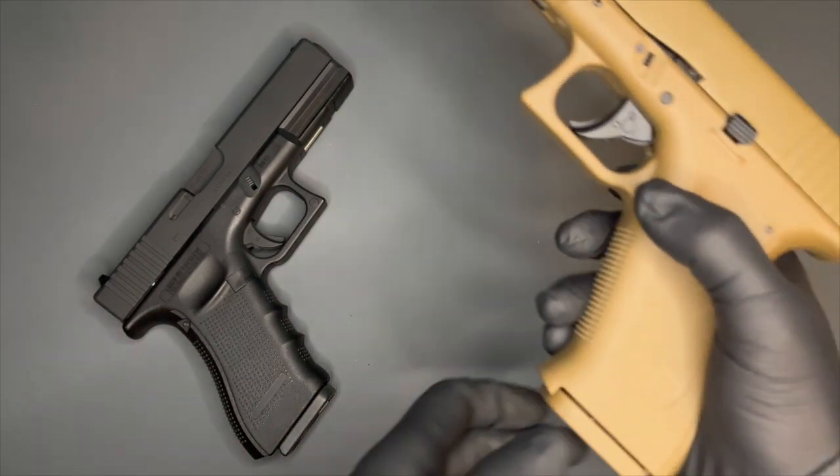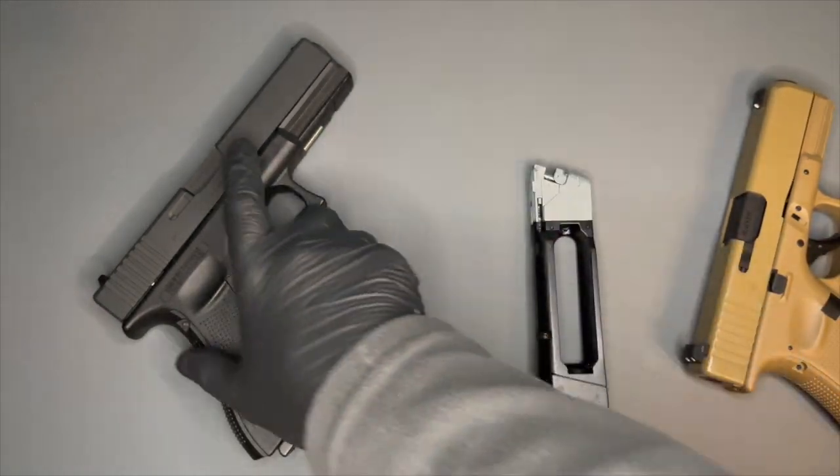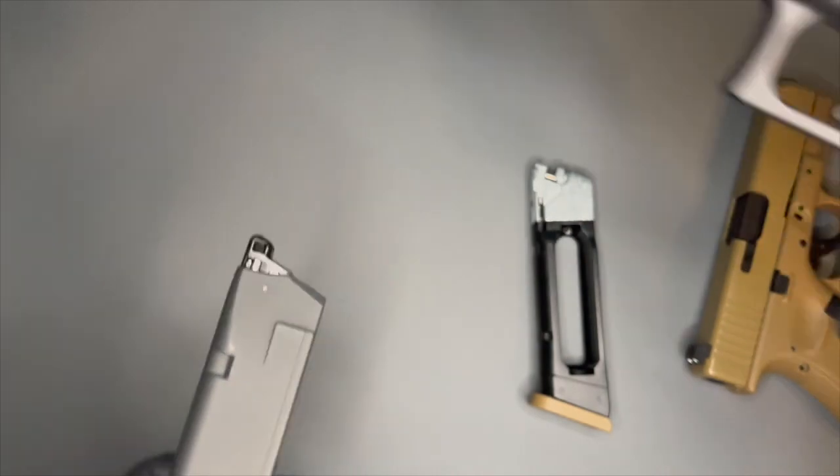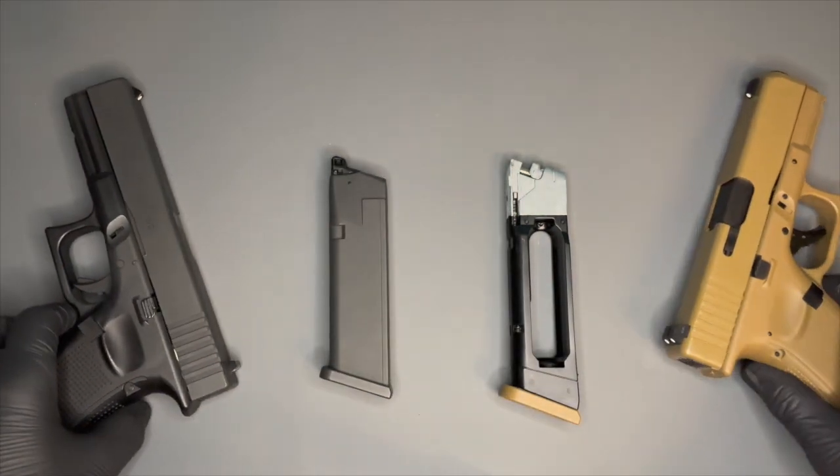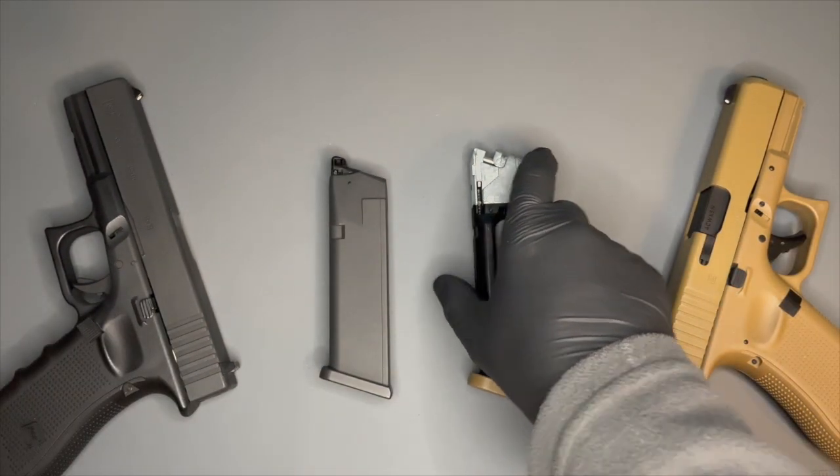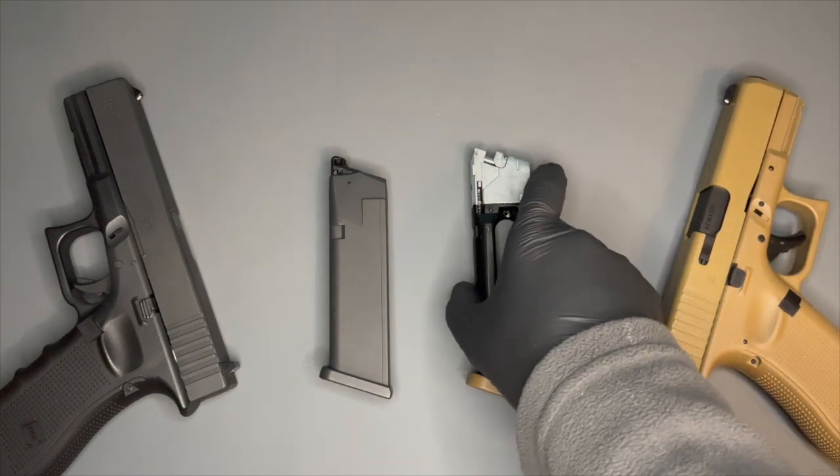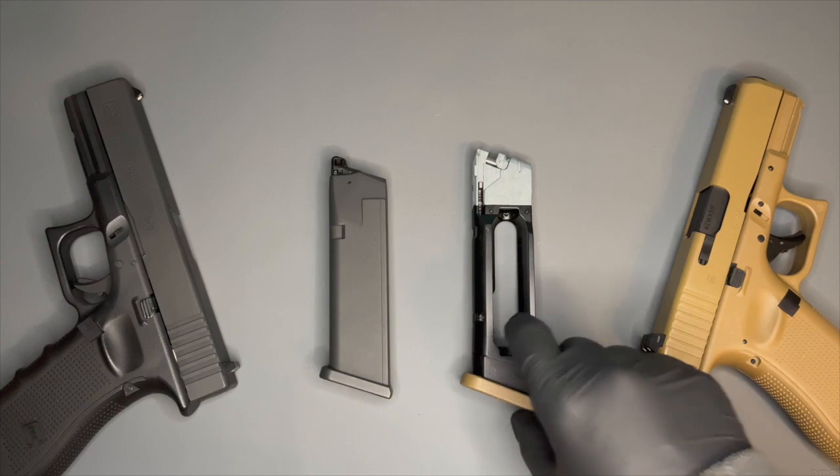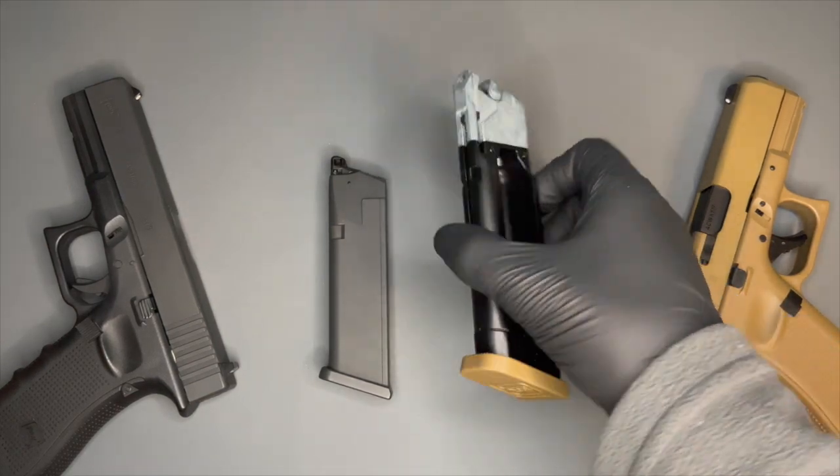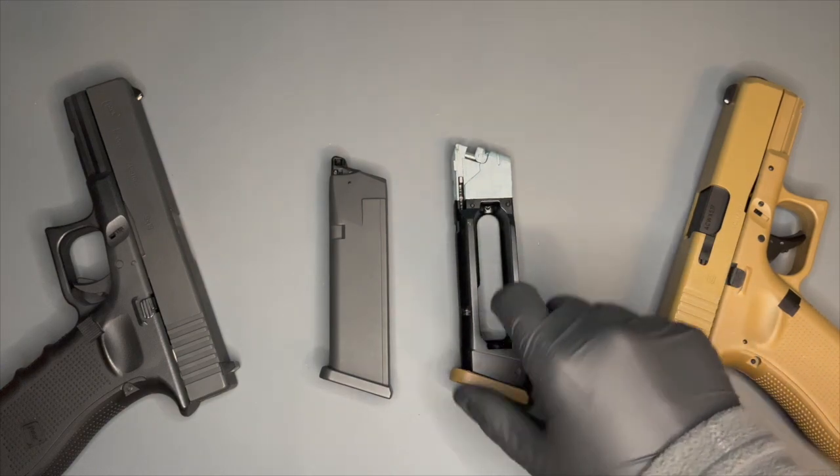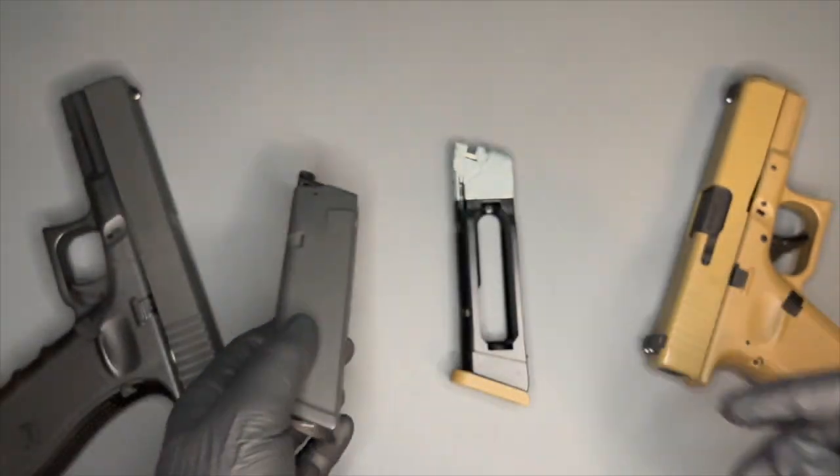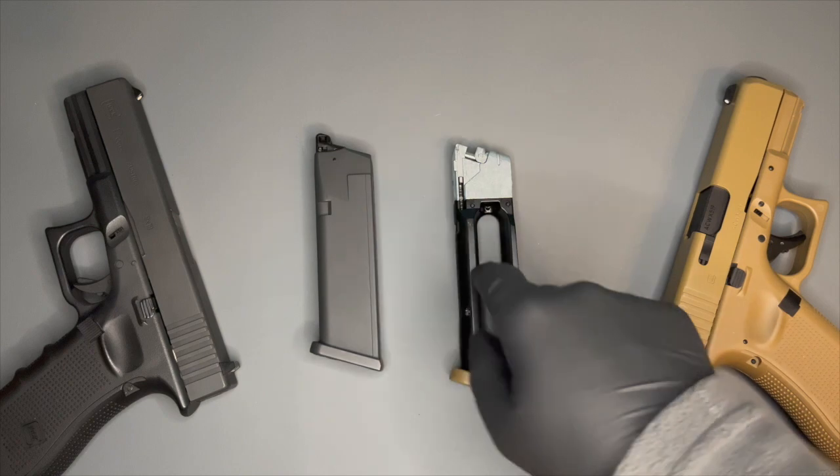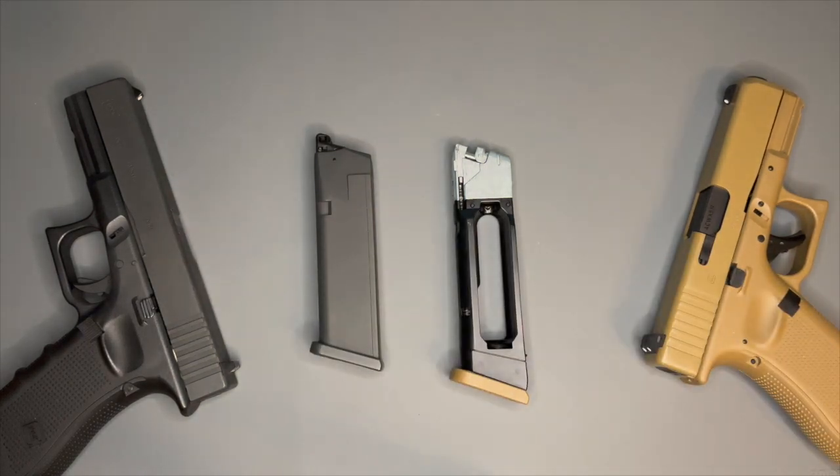Which leaves us with these two, the 19X and the Glock 17 Gen 4. Right, let's get into it. There's no CO2 in either, I'll just show you that straight away. Different magazines for each gun. As you can see the Glock 17 is a little bit more of a kind of a realistic mag whereas the 19X is a bit more of a typical magazine from one of these Umarex guns, like a tier 2 gun that I've mentioned about in some of the other videos. It's clearly an air gun mag. You can clearly see the channel there for the CO2. Nothing down there, no ammo in there. What we're going to do then is we're going to load a round into each of these magazines and then we're going to rack the slide on each of these guns and we're going to see what happens to that round.